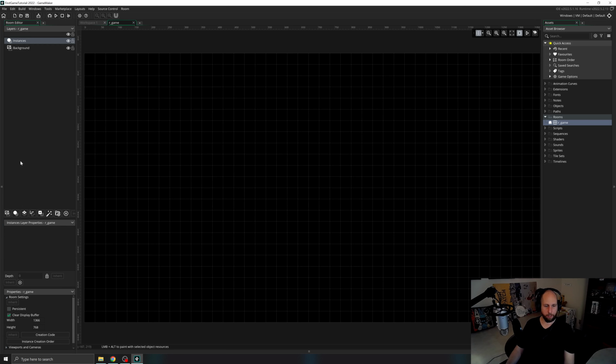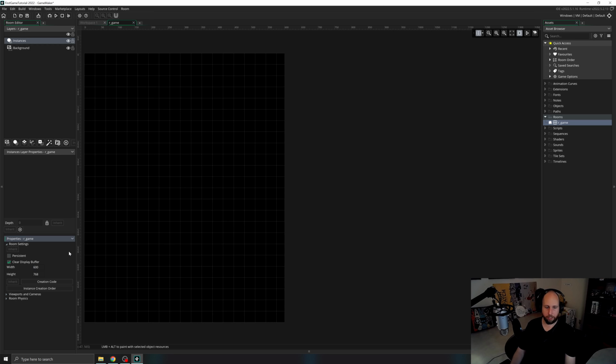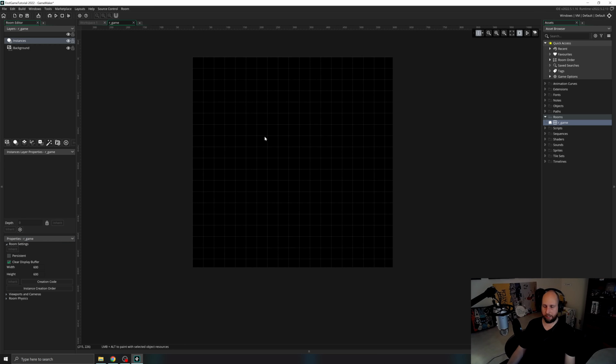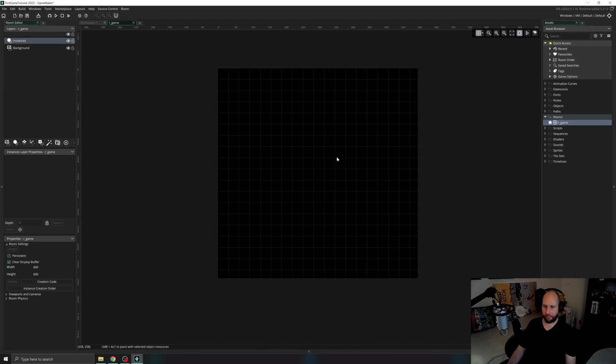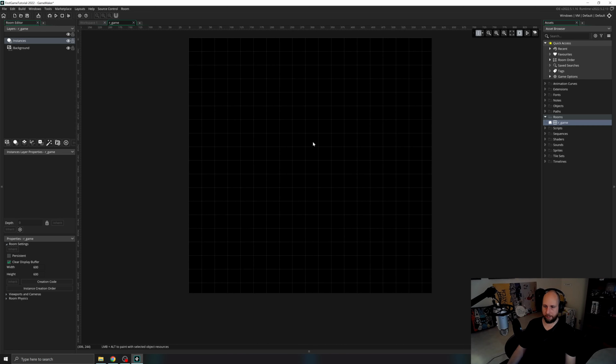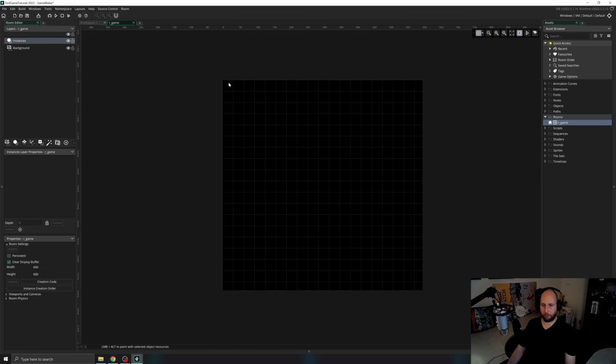Over here, you have a bunch of different sections of the room editor, but we're going to ignore those for now. And the first thing we're going to look at is properties, this little section called properties. And under properties, we're going to change the width and height of our room. For simplicity, let's just change the width to 600 and the height to 600. And here, again, I'm clicking and holding my scroll wheel in here so I can move things around. And again, I can hold control to zoom in and out. Now, no matter how far I zoom in or out, this room is 600 pixels tall and wide.